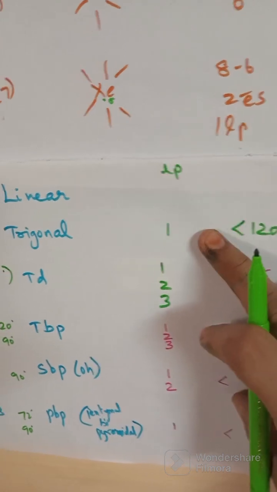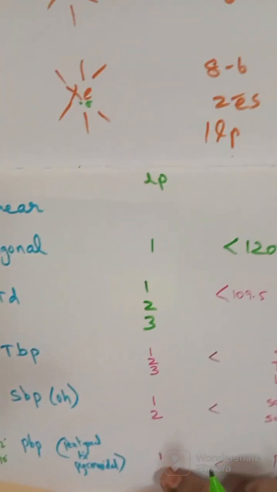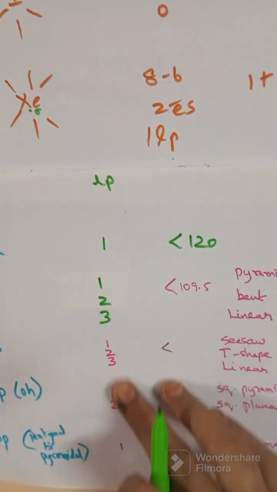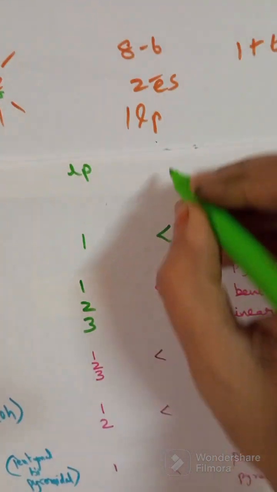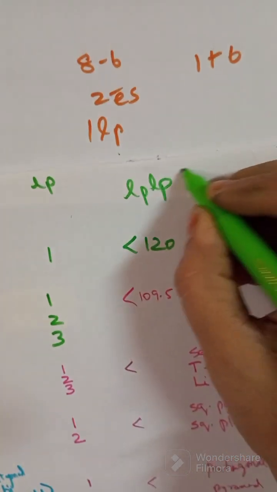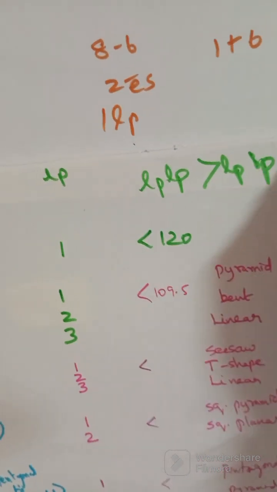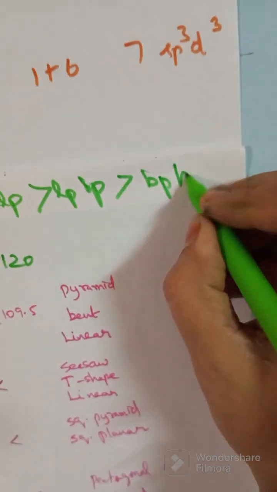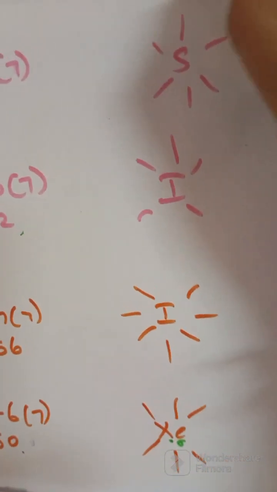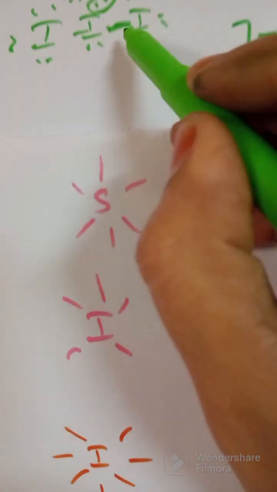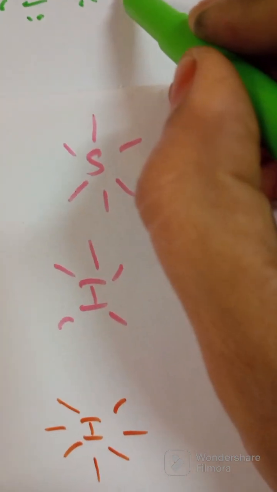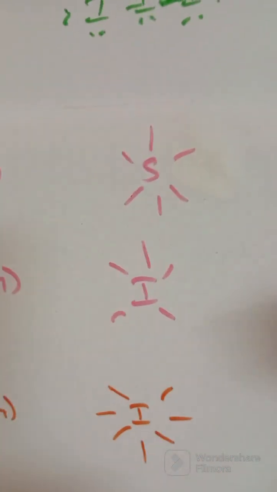But if you take the shape, the lone pair has to be taken into account. The presence of lone pair decides the shape of the molecule. According to valence shell electron pair repulsion theory, lone pair-lone pair repulsion is greater than lone pair-bond pair repulsion, which is greater than bond pair-bond pair repulsion. What do we mean by that? This is a lone pair and this is a bonding pair. There will be repulsion between these two because all are, after all, electrons of like charges. This repulsion pushes the atoms and hence the bond angle will be reduced.